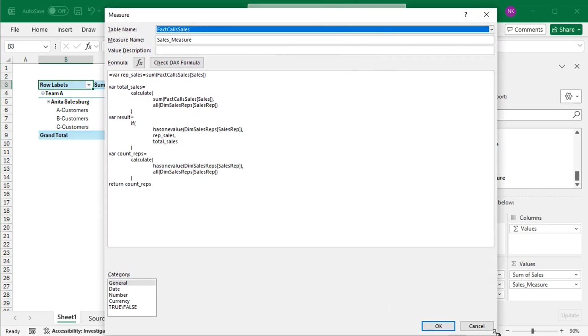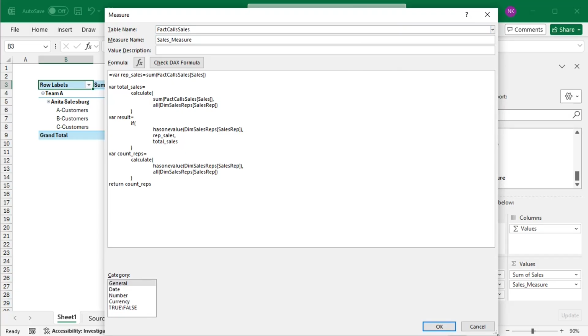To get the correct sales numbers for each level, I need to use the countReps variable as the condition in the IF function. I also need to change the order of the variables because countReps has to be calculated first.